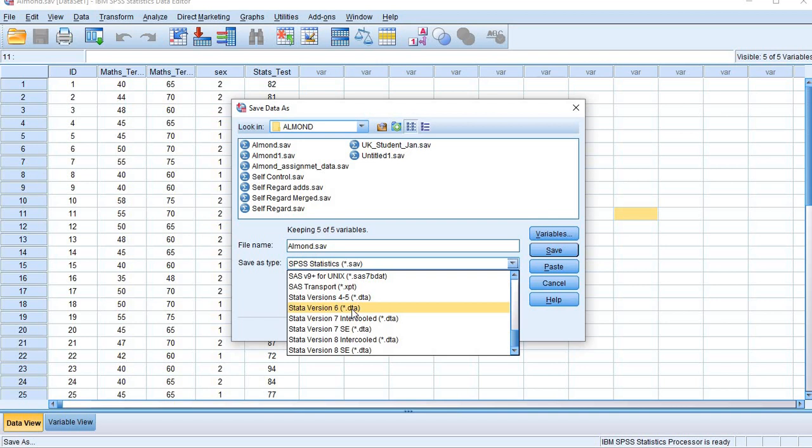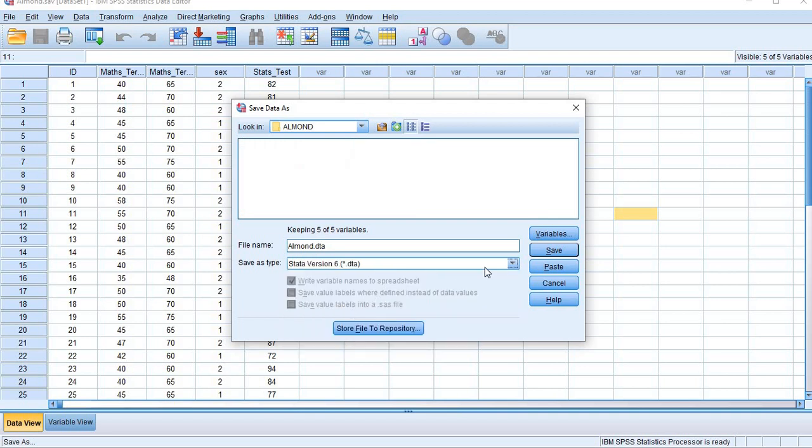So let me just save this as STATA version 6.dta. So save that, and now you save. But let me change the location. Let me just go to my desktop. Save on this. So yeah, save there.